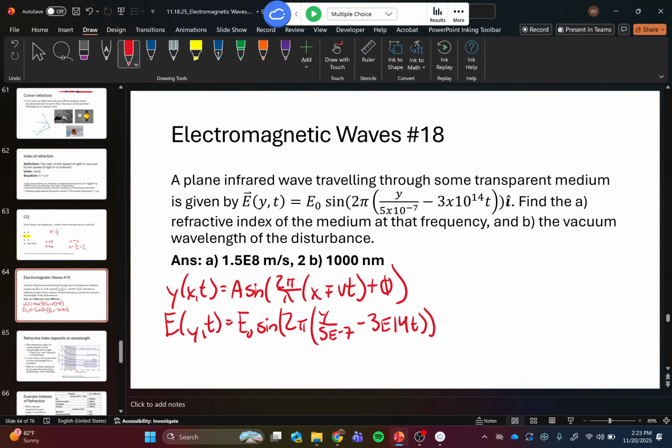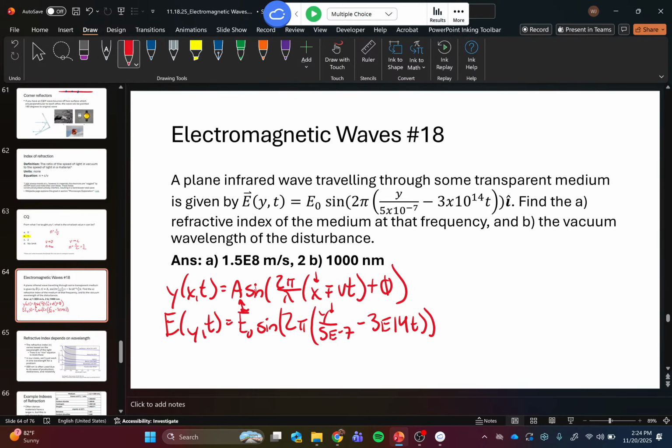If you compare these two equations, great. Amplitude and E naught, those are the same thing. Look at my next term, sine and sine. After that, I have 2 pi over lambda, but the next one just says 2 pi. If those are the same, then you'd have to say lambda is 1. May or may not be. Let's keep looking. The next thing I look at is this is an x by itself. X and y are interchangeable. That's just the direction you're traveling. In this case, the wave's traveling in the y, and the general one is traveling in the x. It doesn't really matter. Oh my gosh, this one's not by itself.